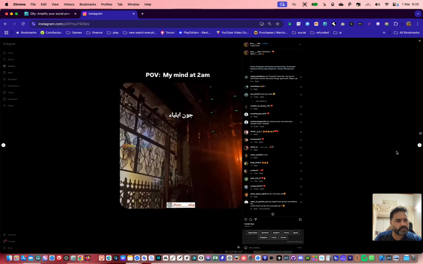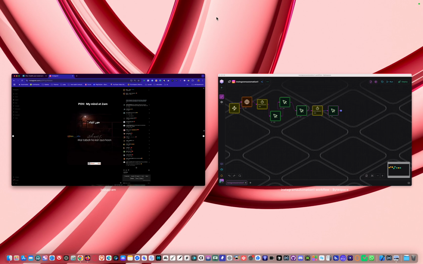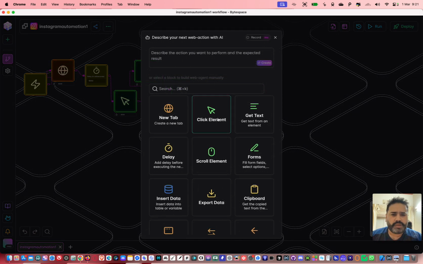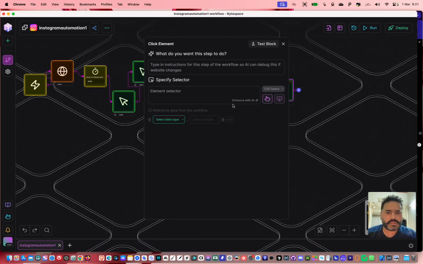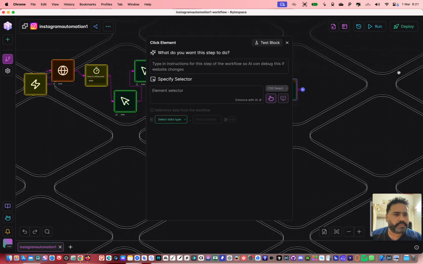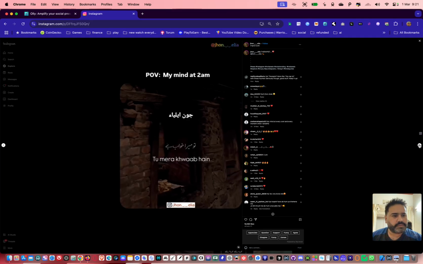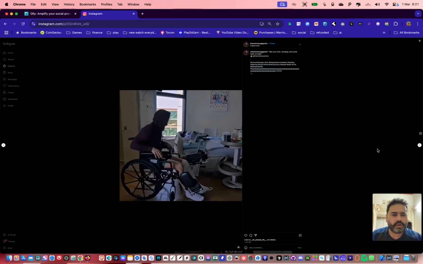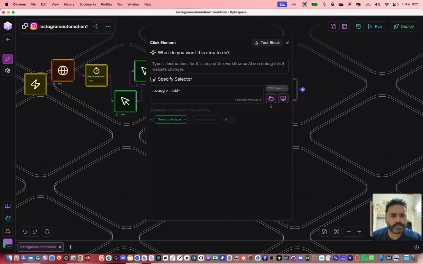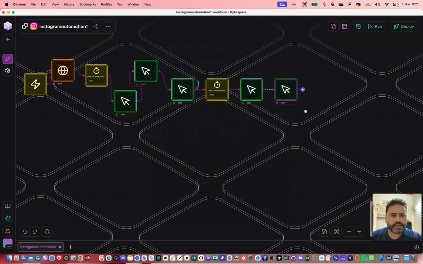Now what we have to do is go to the next post. So here is that button. So we go back and let's add a delay of, no, forget about the delay. Let's make it 5 seconds, it's much better. Okay, now we have to click another element, which is this one. Done. Submit. Okay, and now we have to go back and press it. So now we don't need this thing anymore. It's done because I will tell you what's next. We just press close. Okay, now it went to the next post, right?